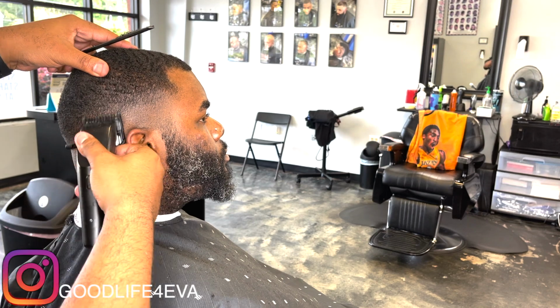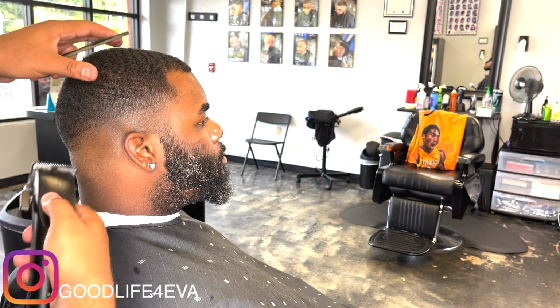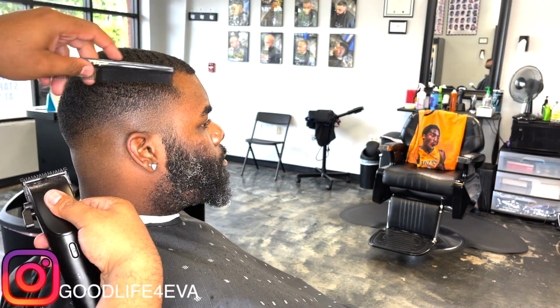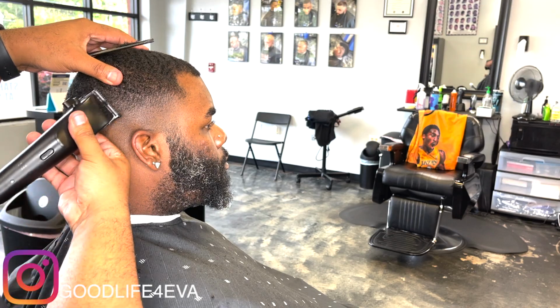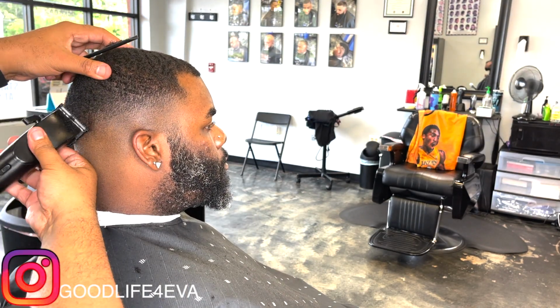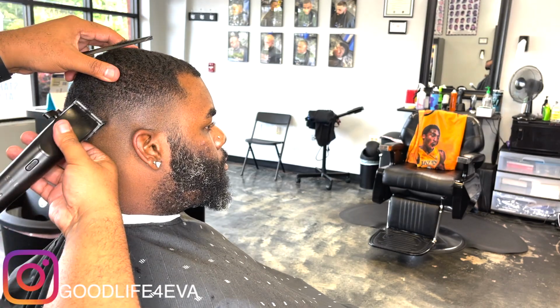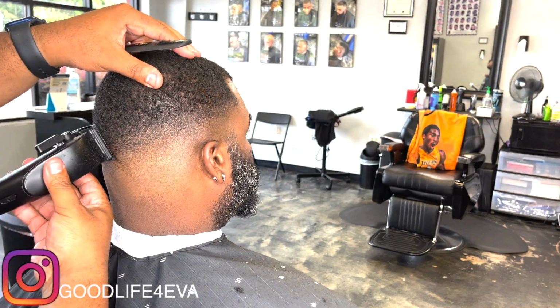All right, so now I'm going in with my one guard, and then I'm gonna go back in with my half guard. I'm gonna start nudging back in at that line. See how that line is starting to come out? So I'm just opening and closing. The higher I go, the more I open the clipper. The lower I go, the more I close the clipper. Okay, so that's how you make a transition. It's just nudging at the line, comb, cut.